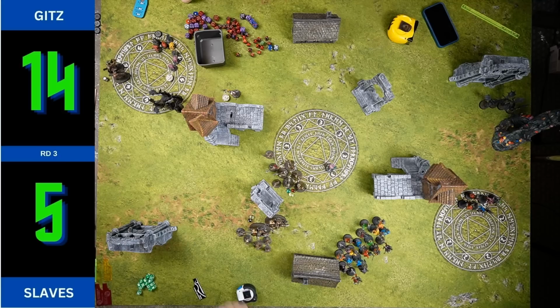Charging the Chosen, they got a +1. That's going to be a reroll for my last command point. So it's not going to cut it. No, not in. Same number, 4, again. Baron Guard. Getting a 9. It's going to be enough to get into the dividing lines here.